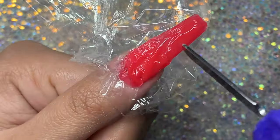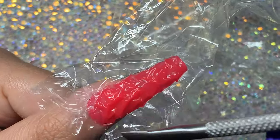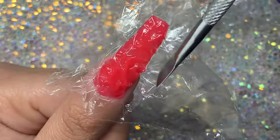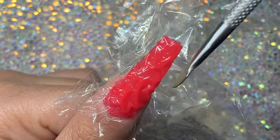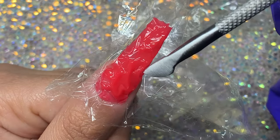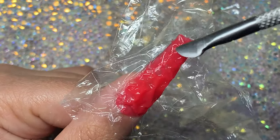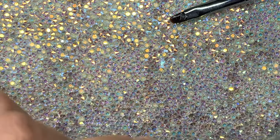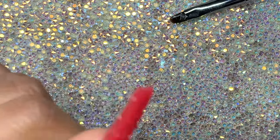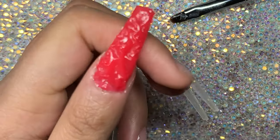What I've done is applied a nice layer of red poly gel, then without curing I placed some cling film on there and started poking at it with the spatula end of the poly gel brush. I find you get better results with a pointier end, like the pointed end of a cuticle pusher. Try to push in the edges of anything that squeezes out, as it reduces your filing time in the end. Once cured for 60 seconds, I removed the cling film.